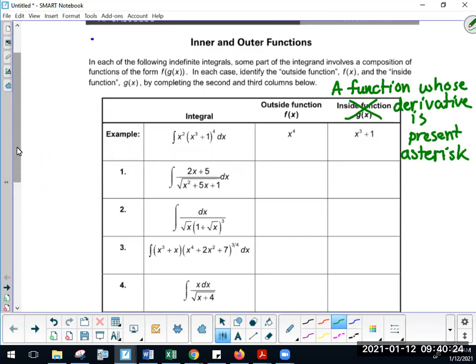All right. So our quest to understand substitution continues here. Looking at the example we're provided with, we've got the antiderivative of x squared times the quantity x cubed plus 1 to the 4th power dx. And when it comes to doing antiderivatives, there are no products. We can't do anything with products as written. That's not on the list, remember? We've got trig, some exponentials, the power function. We don't have this one.